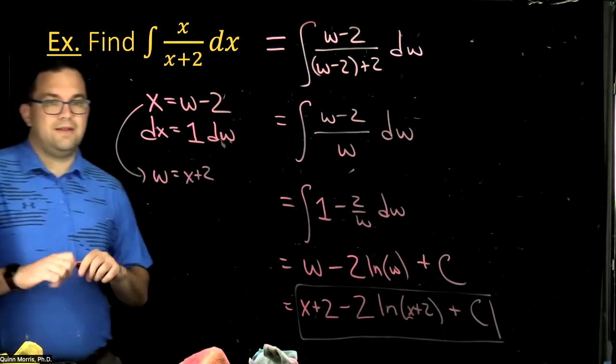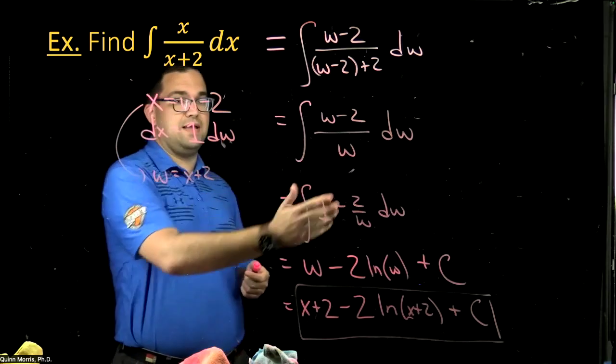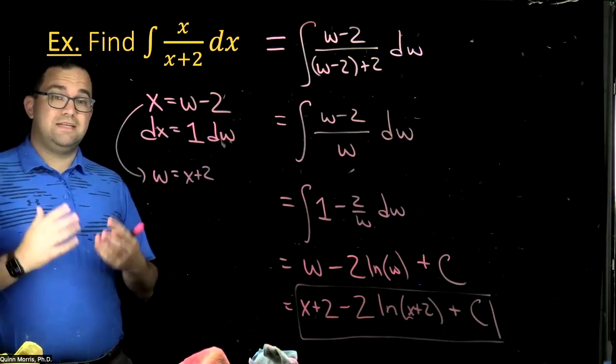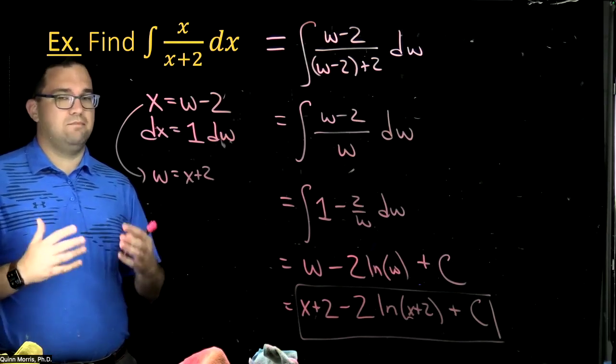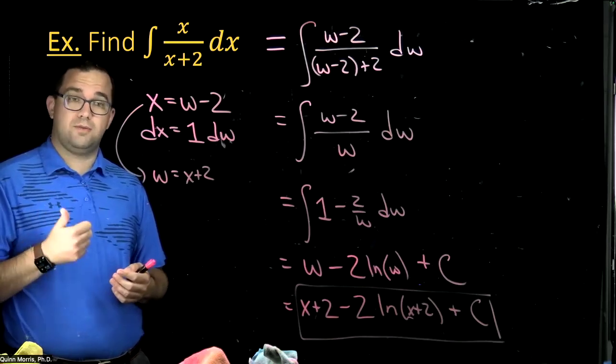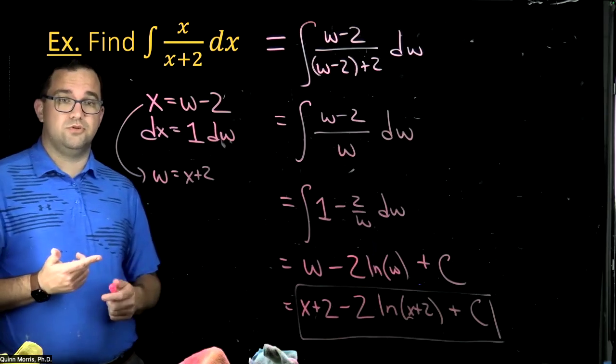So again, what did I do? I chose a clever substitution that allowed me to rewrite my integrand in a way that made it really easy to integrate. There are many, many types of integral substitutions, many more than we could ever possibly talk about in this course. In this course, primarily, we've talked about U substitutions. In this video, we've talked about trigonometric substitutions.